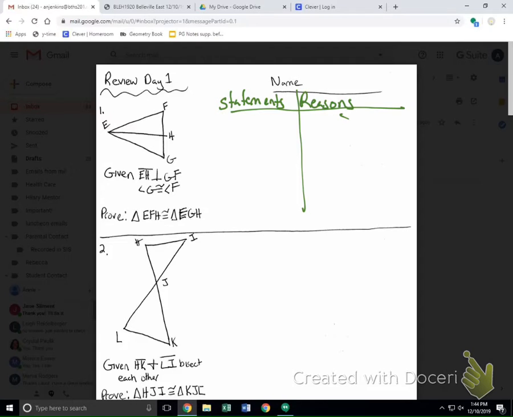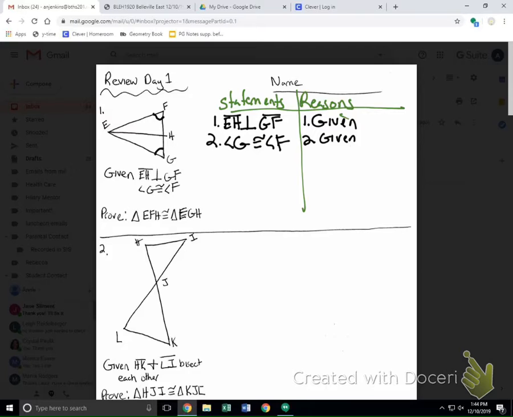So my first one is, what is it, Deshaun? EH is perpendicular to GF. And how did you know that? Given. Okay, what else do we know? Okay, and how did you know that, G? Okay, so that one's also given. Right now you know that something's perpendicular and you know that G and F are going to be congruent. I'm going to draw those in.